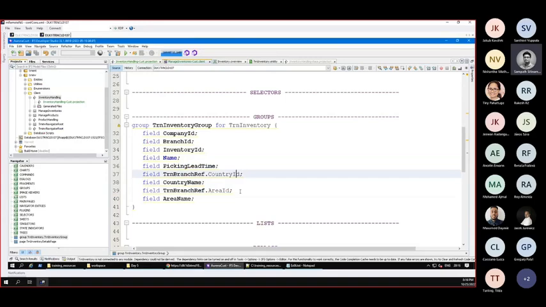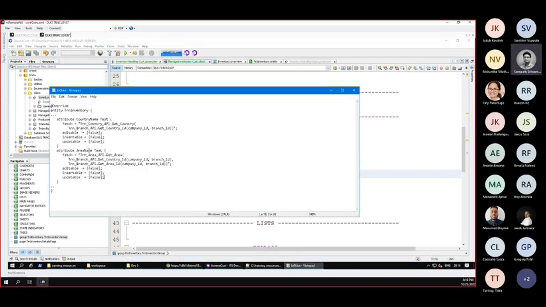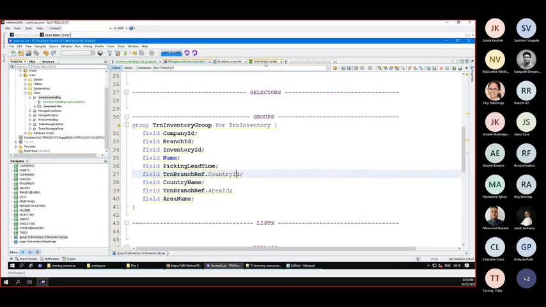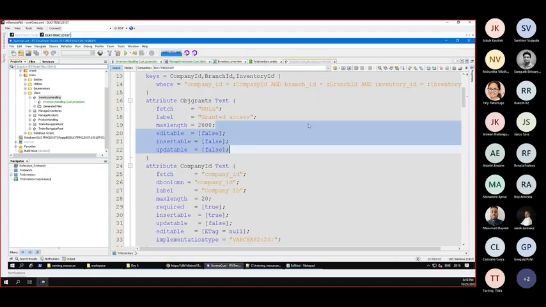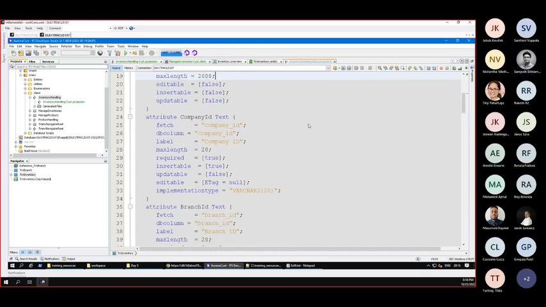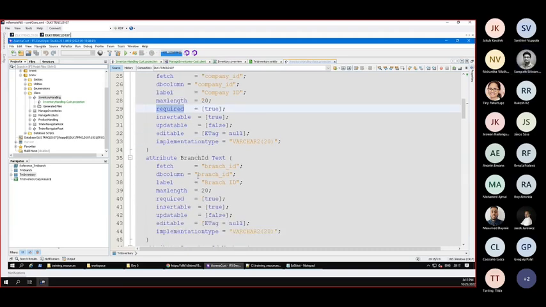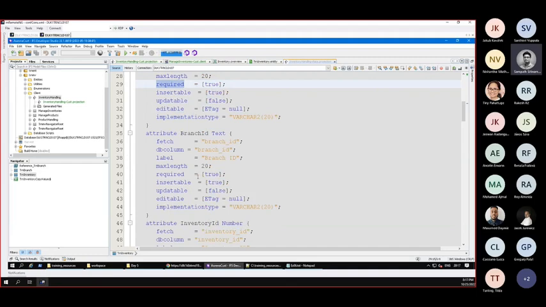So that can be done as well. Right? So I've put those two changes. So we can have these editable false, updatable false, and insertable false. And there are some other properties like that as well. There's a required property. So this is by default false, and things like that are there.